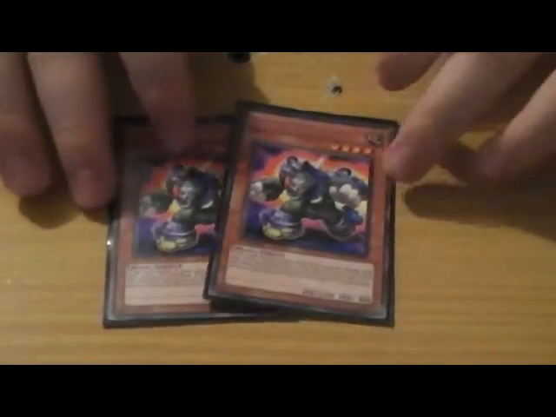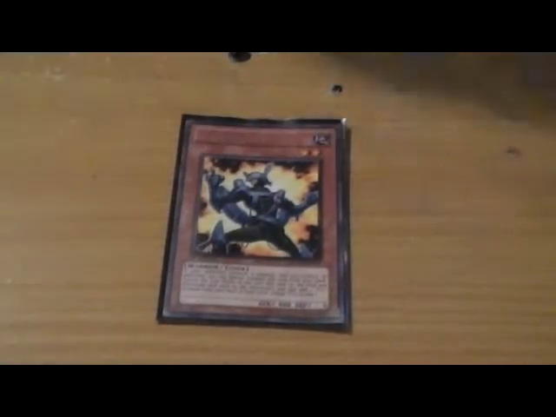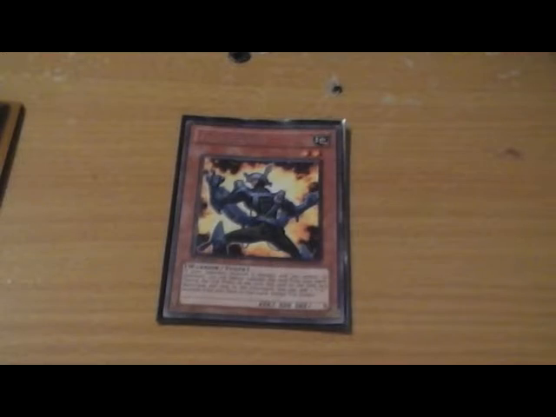Plus, of course, when it's sent to grave, during the end phase of the turn, it's destroyed and sent to grave. You can add a TG monster from deck to hand, and they all of course restrict you from adding the same monster to hand. Of course, with TG Striker, that's not an issue because you can only run one of these in the deck. It would be nice to run a second one, because I do have a second one in my drawer, but I'm just going to have to deal with one for the time being.